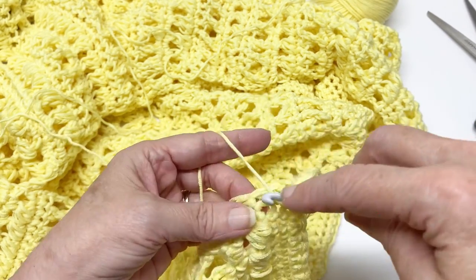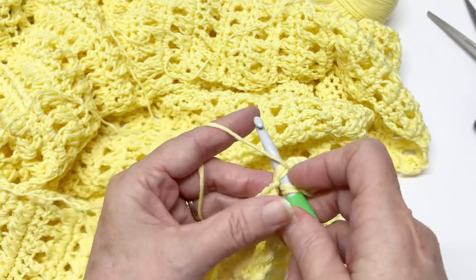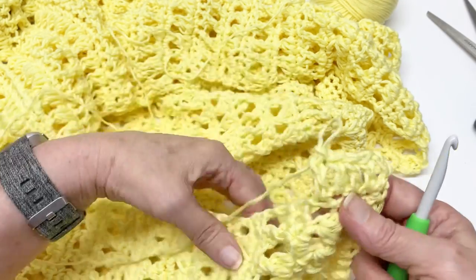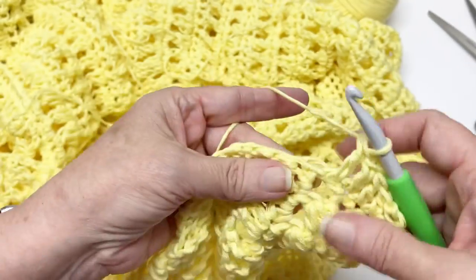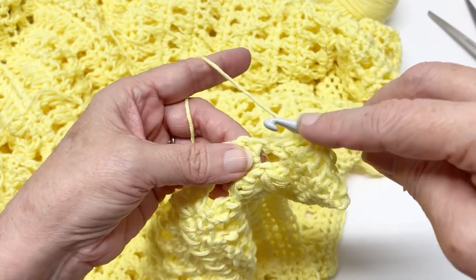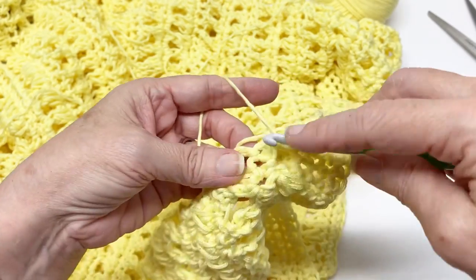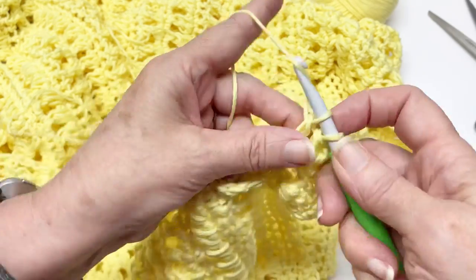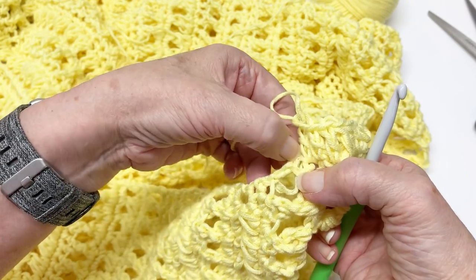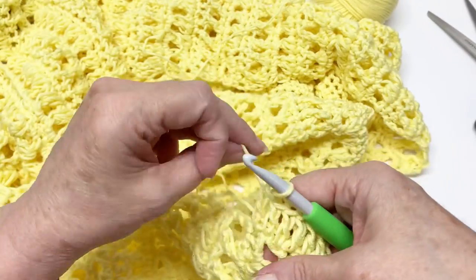This first row is the hardest, trying to figure out where you need to put your hook. So there's mine so far. And I'm crocheting that strand in as I go. I'm really trying to not crochet in these holes. So try to crochet in the stitches, like that. Try not to crochet in those holes, because if you do, you'll have a big gap.